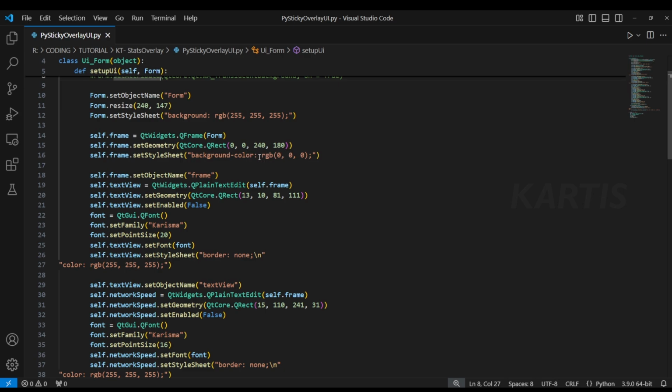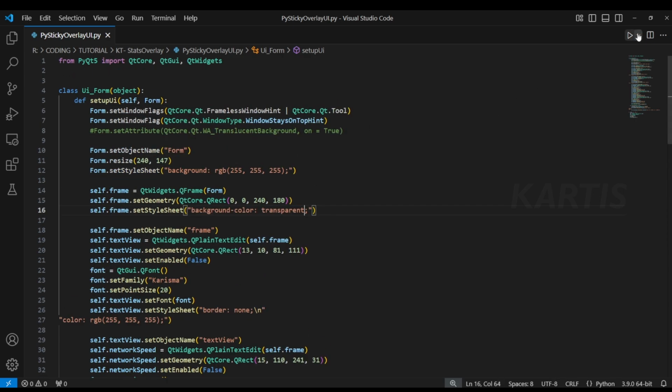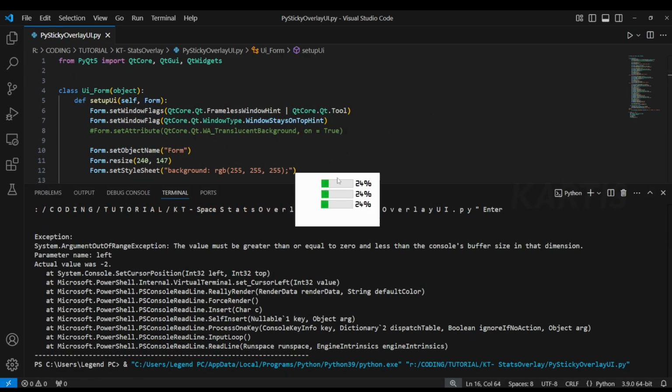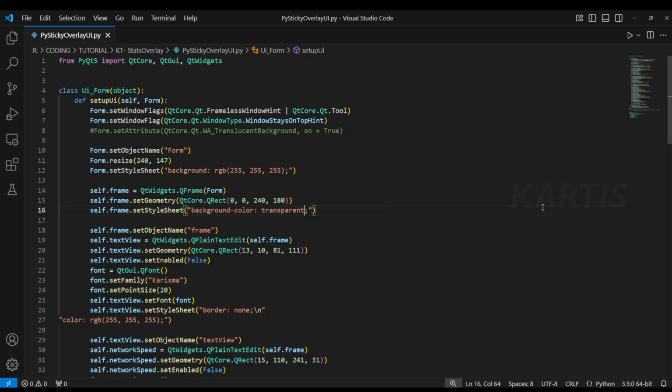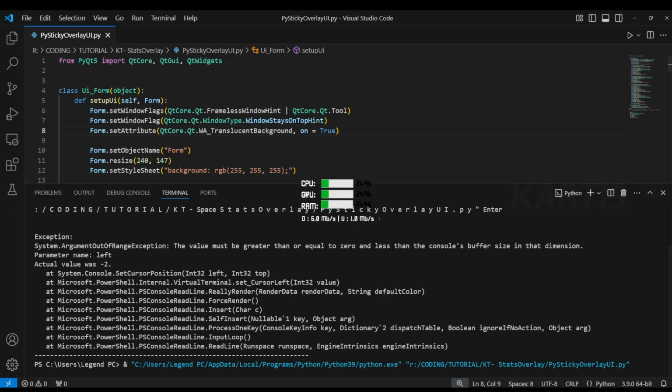Yeah, here we have background color. Let's change this to transparent. Okay, now we click on the play. Still we have a white background. Okay, it replaces it with a white background, not a black one. So we'll remove this comment and then we play. See, now the UI is working on a transparent background. Okay, now we also change the text color to white.